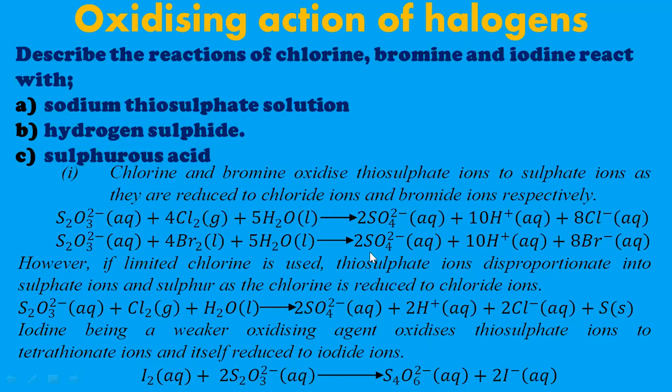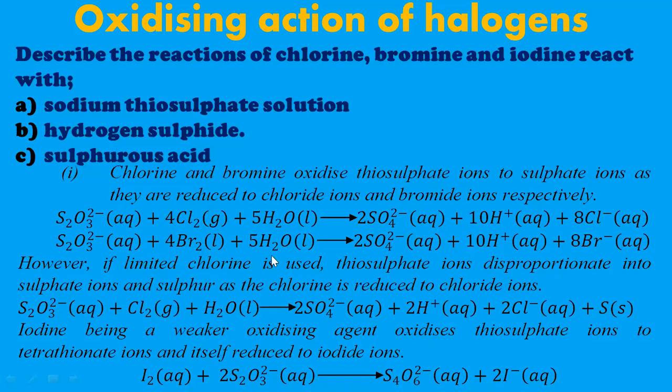So for now, look at these reactions the way they are. We shall later see how to derive them from half cell reactions and be able to balance them easily. However, if you can write them at this point and balance them easily, the better. So these two reactions occur if excess bromine and chlorine are used.